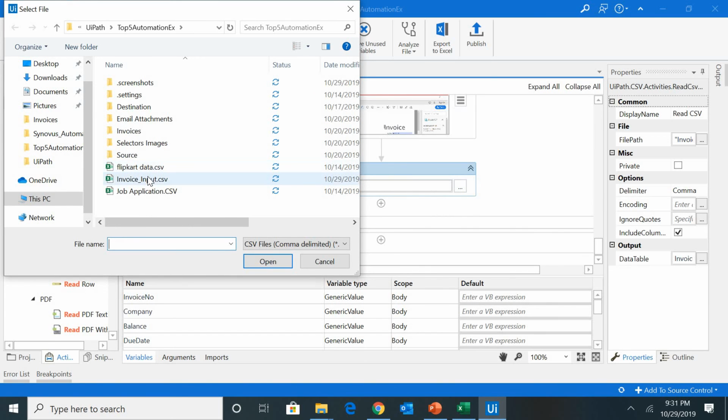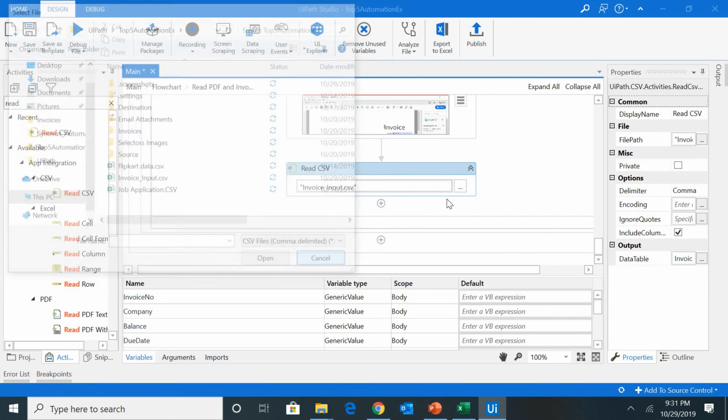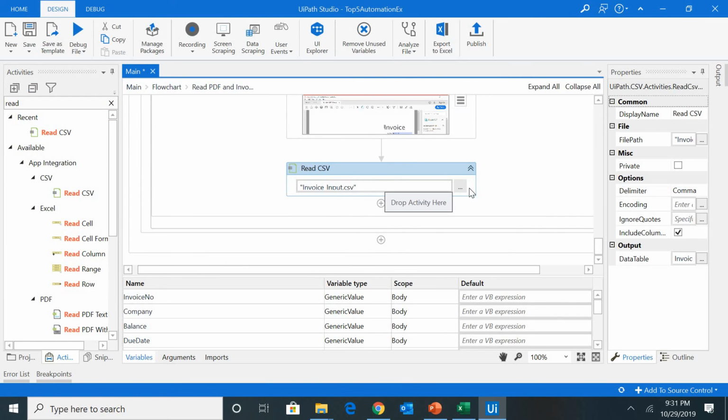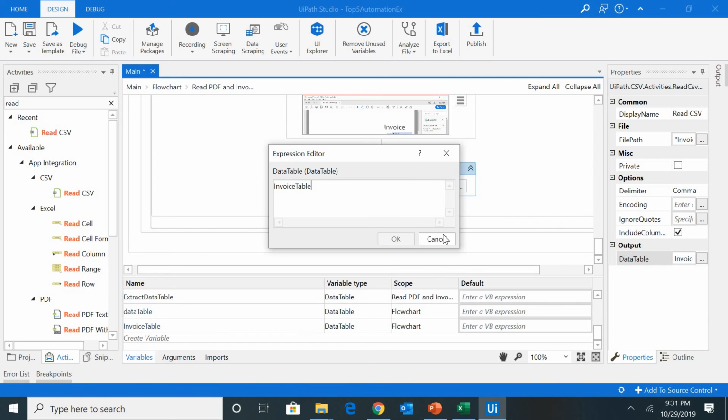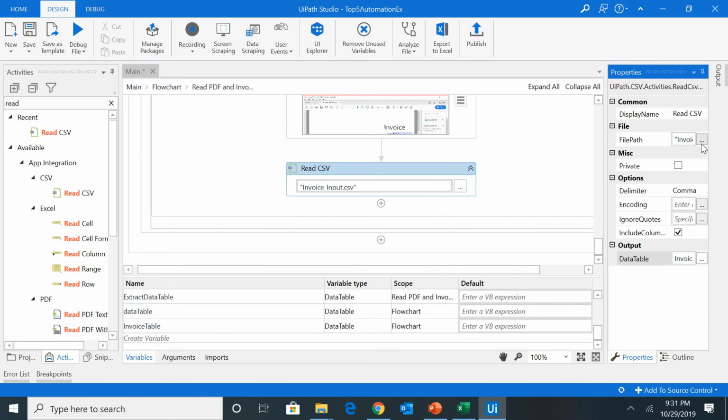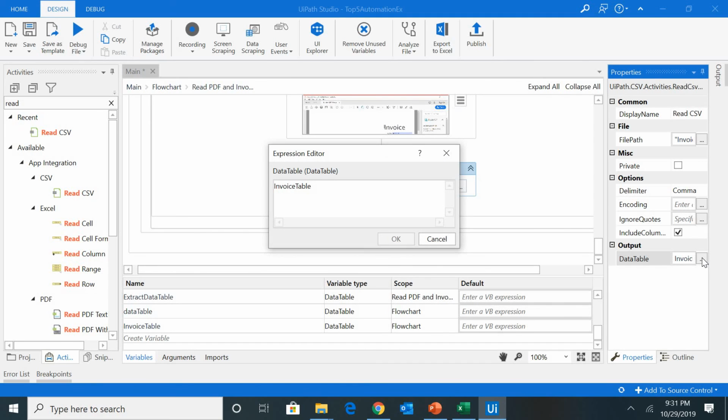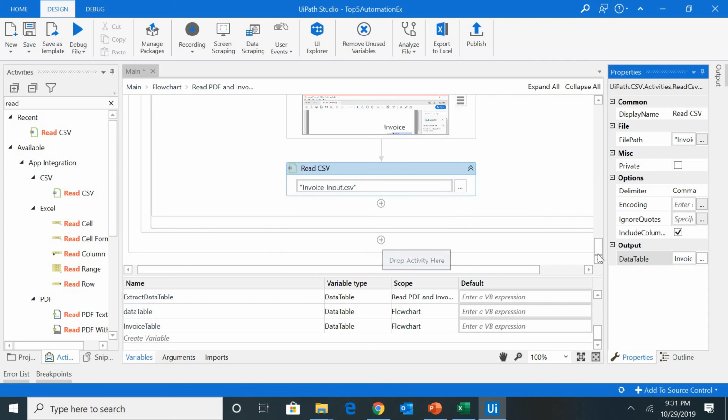I want to read the data from invoice input. Just now we wrote into this invoice input, right? I'm reading the data and storing it into a new data table called invoice table. I'm defining the file path here, and the new data table where I want to store is invoice table, right? So that is it.